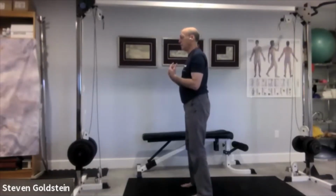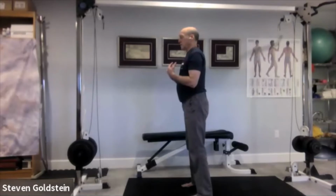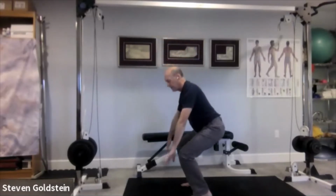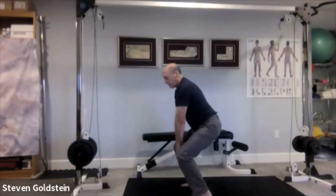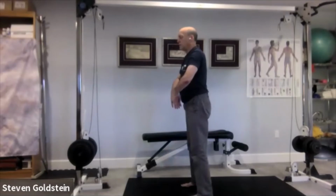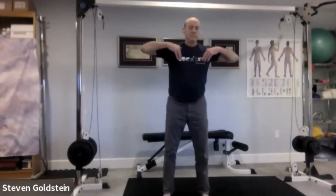Good. Next element we're going to go into, the water element, which is for the kidneys. We're going to do the fountain, which follows the kidney meridian. So we're going to drop down, back of the hands come down, and then you lift that energy up through the bottom of your feet, up through the inside of your legs, up the torso, to the chest.